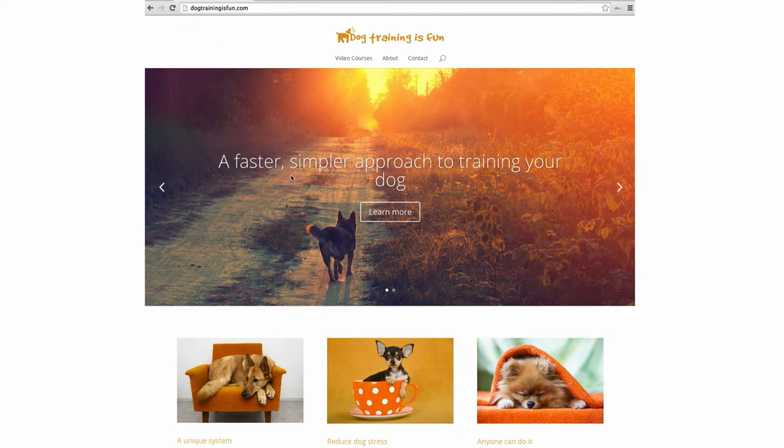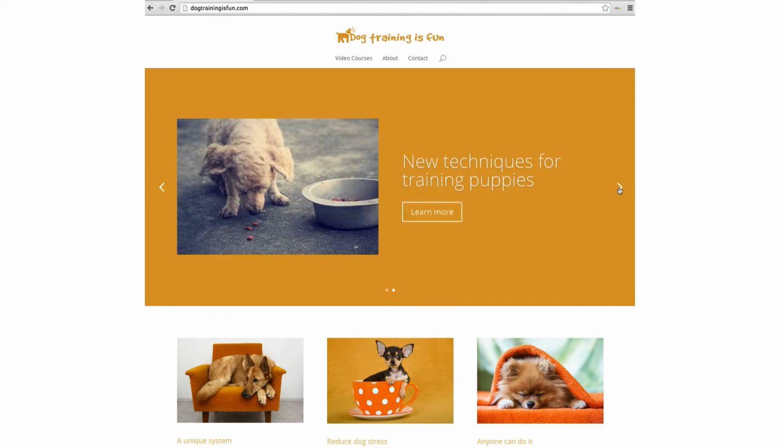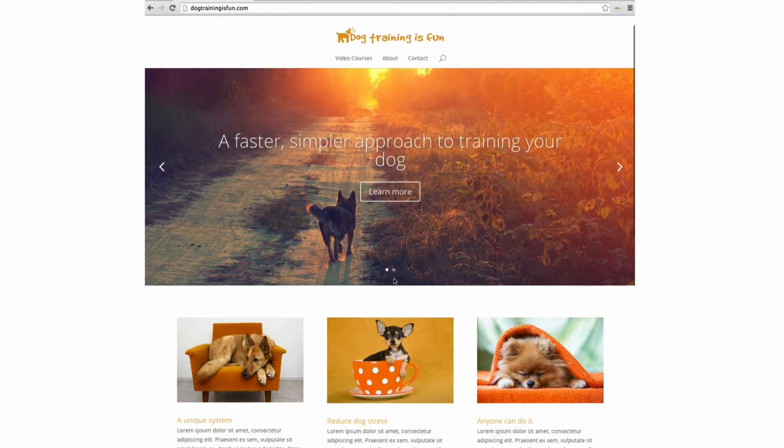Alright, so let's take a tour of our homepage. If we go up the top here, we've got our logo, we've got our navigation, just a few menu options there, kept fairly simple at this point for the sake of the example. And we've got our slider here, which has a nice effect when you click on the Learn More button. That'll take you through to another page once you put in a URL. We go through here to our second slider page. You can actually have many slider pages there. We've just gone for 2 for now to keep it simple.